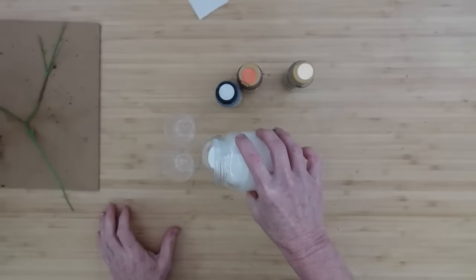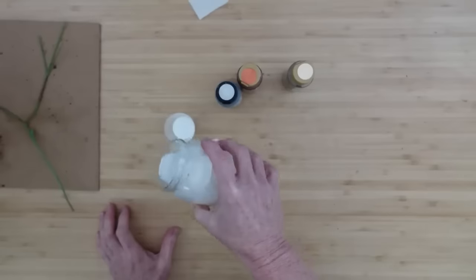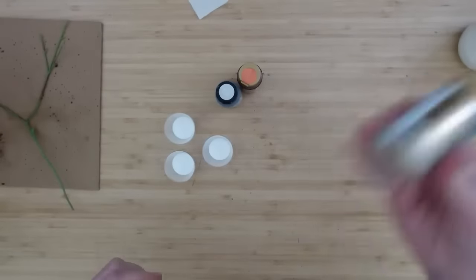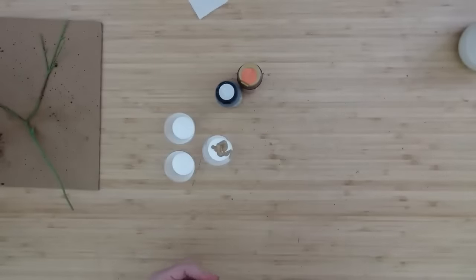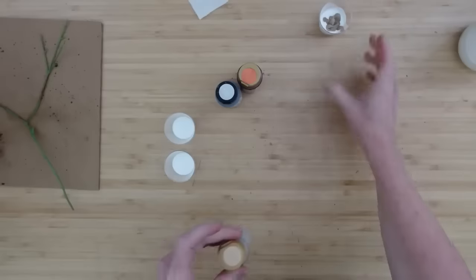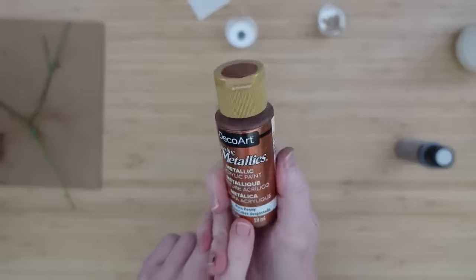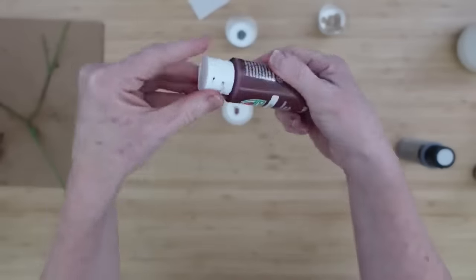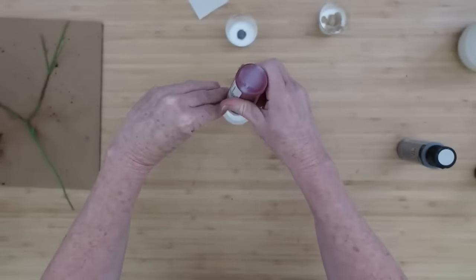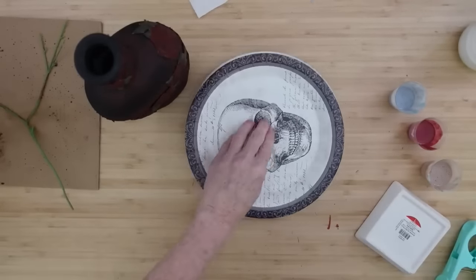I took a little bit of regular Mod Podge and water, about half and half. Well, no, probably not half and half, more like maybe a fourth of water to the Mod Podge. And then I'm adding a little bit of the paints that I showed you before to each of the cups because I want to thin the paints down. My poor gold. I need a new bottle. I'm going to shake that up and squeeze it in there, maybe half a teaspoon, probably not even that much. Just a good squirt. I'm going to add the Tuscan red to that copper, because I want a metallic looking red, and I don't have one, so we're going to make it.